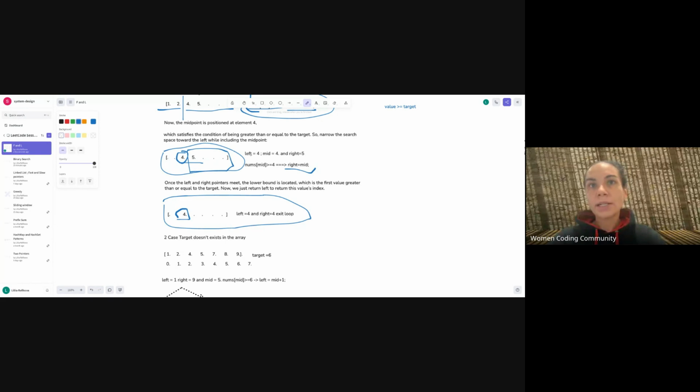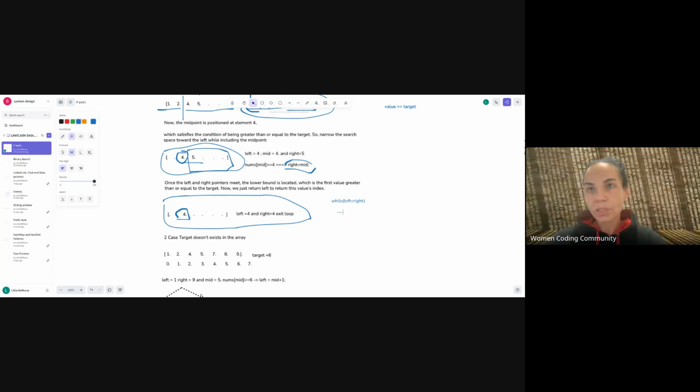So at this point, left will be 4, mid 4, and right 5. We make a calculation, checking nums[mid] against 4. Then we decide that right is now our mid. Before this, we have the while loop in our code, which runs while left is less than right.